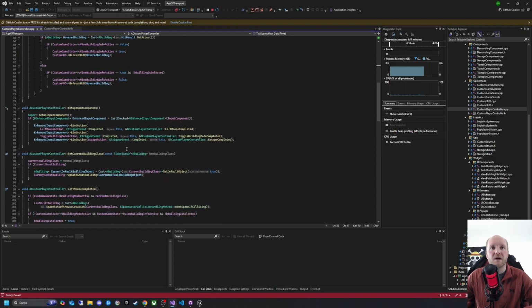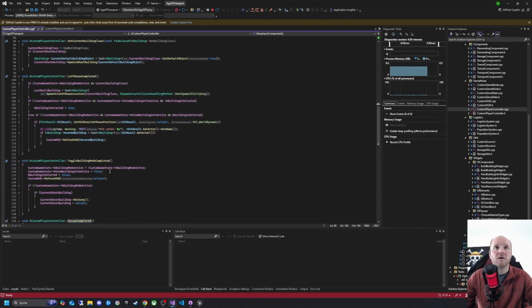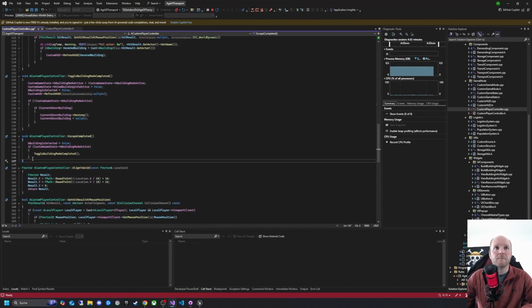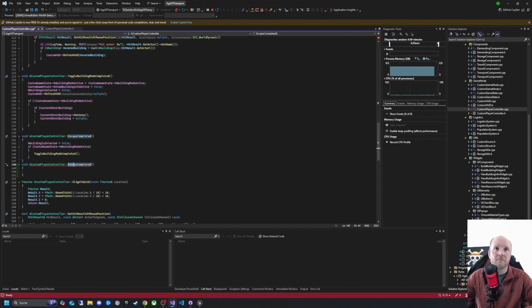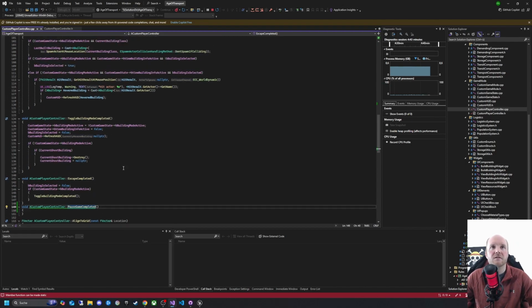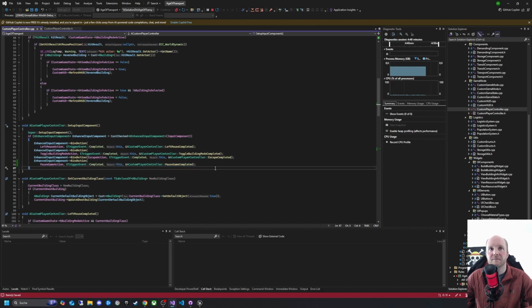And then we can bind the function to our key, pause game action. And copy this, pause game completed, and we use it here to bind it.